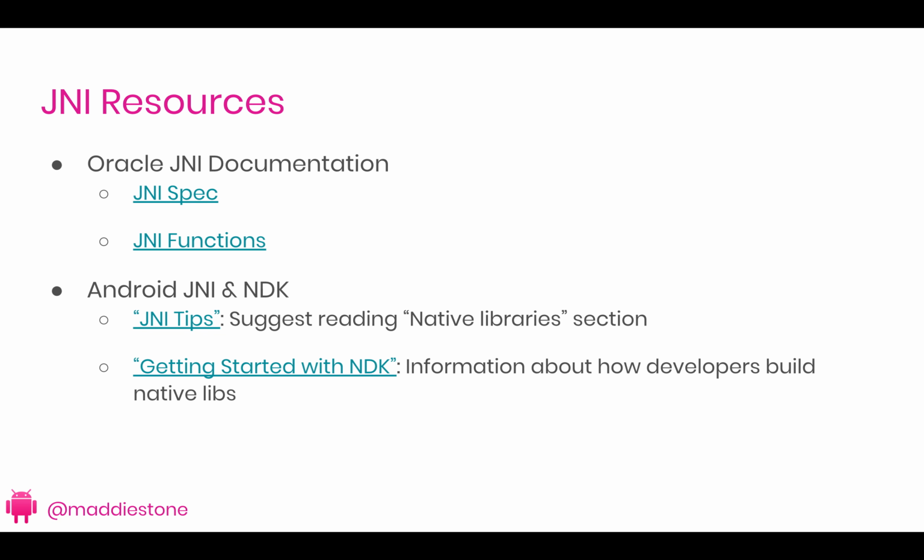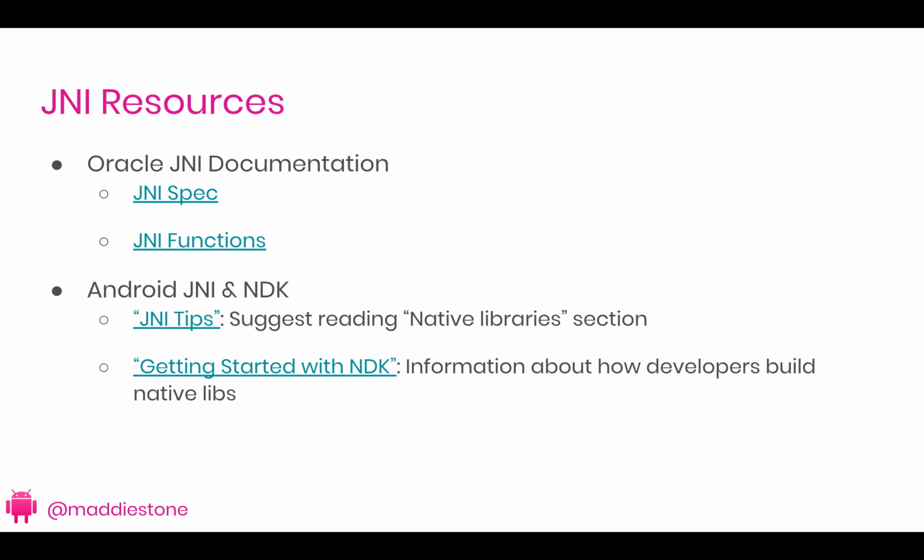Next, the Android-specific ones. I really suggest reading the JNI tips that Android provides to app developers because, as I always say, it's much easier to understand how to reverse something when you know how you would build it. And so this is what Android provides to developers. So if you can understand the developer's mindset, how they're supposed to build something, it can really help you in reversing it. And the same is for getting started with the NDK. So those are my suggestions.